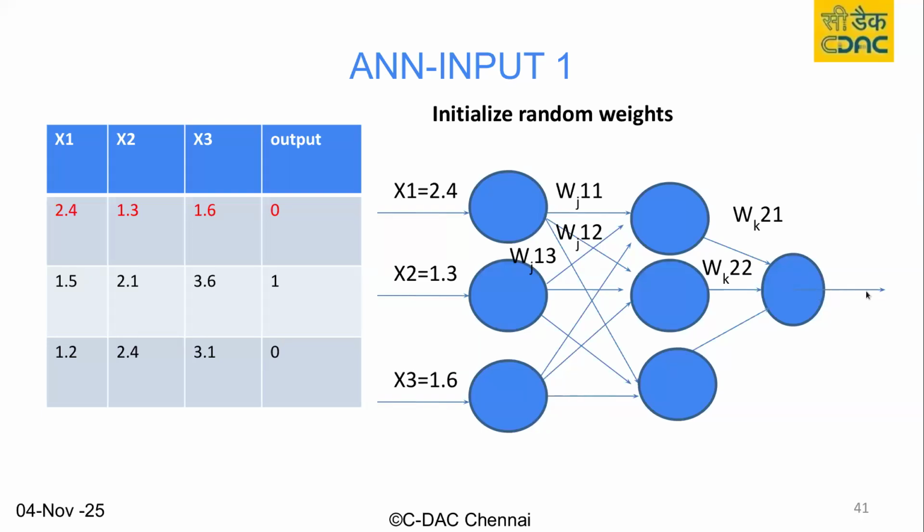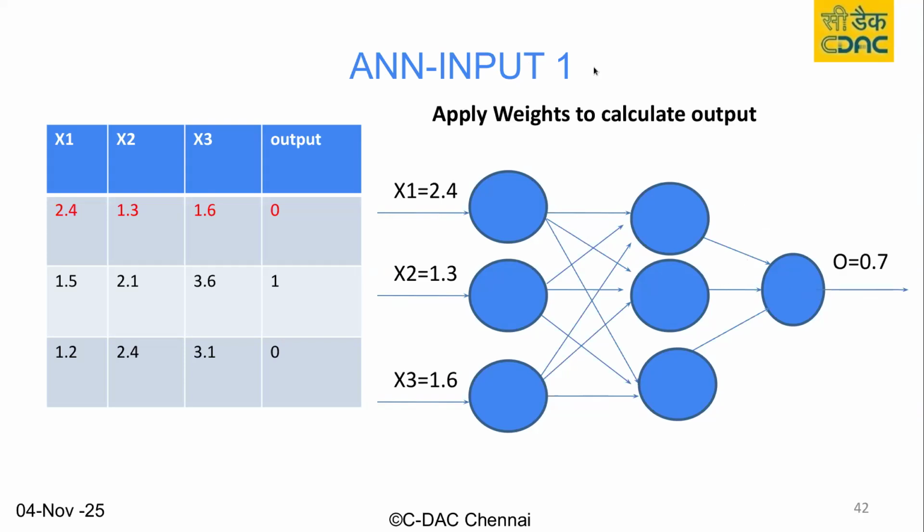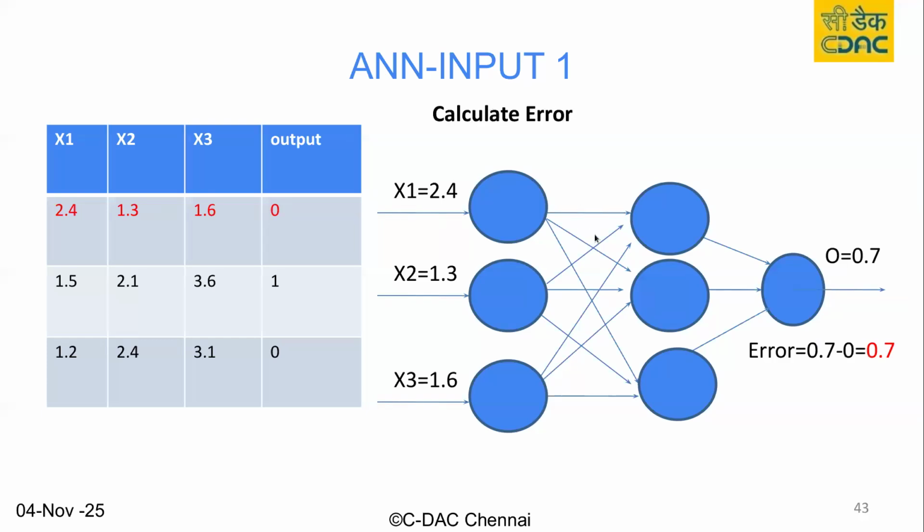When I first apply the input from the first row of my data set, 1, 2.4, 1.3, 1.6, I get an output after multiplication with the weights, summation sigma wi xi plus bias. After all those calculations at each neuron and at the output layer, I get a value of 0.7. So 0.7 is the output given by the neural network, but the expected outcome was 0, because this is a normal X-ray. So what I will do is tweak the values associated with each of these connections, each of these weights.